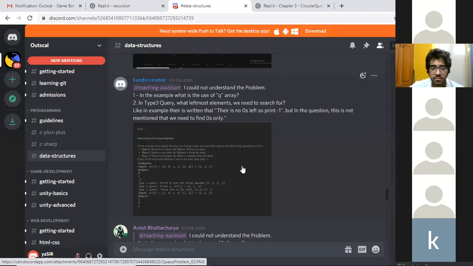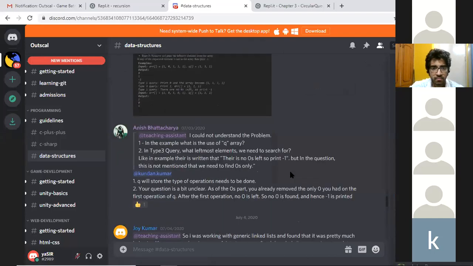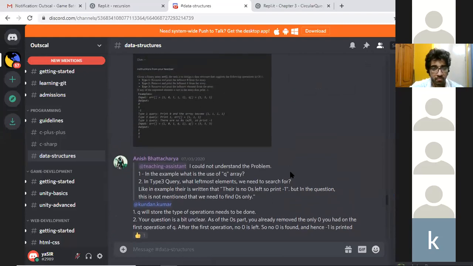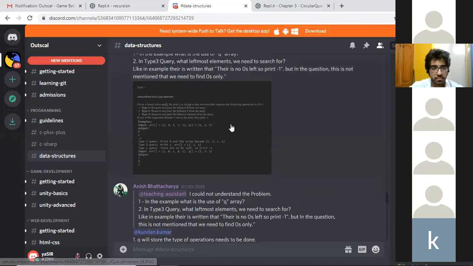I'm saying 0, 1, 2 is a priority, and every time we push a 0, it will go to the zeros queue. If we push 1 on the queue, it will go to the 1 queue group. Okay, so how can we represent this in one array? This is the problem.